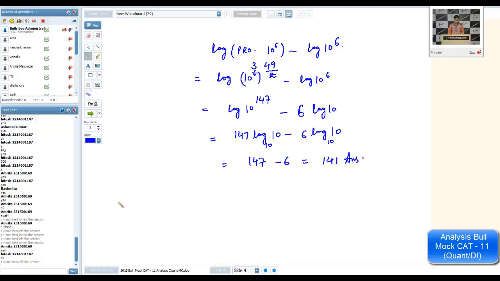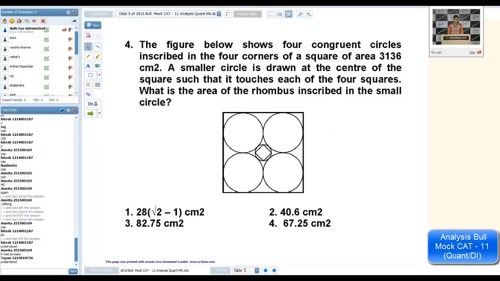Okay, any problem now? Still you have any problem in these formulas? I have used rather three formulas. I have used two number system formulas. One is total number of factors, another one is product of all the factors. Then I have applied all the log properties. Yes, actually it was. Question number 4, any problem?